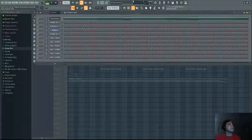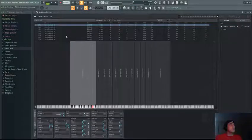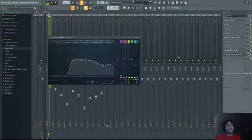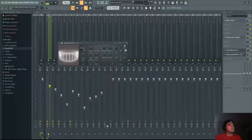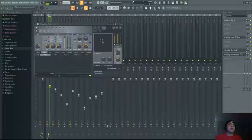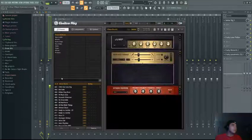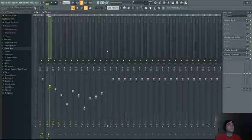So first thing that I used was this guitar. It's the Strat Tremolo. It comes stock with FL. I just used the number 1 here. And then what I did to it was I added a parametric EQ. And then I threw reverb on it. I usually put the dry a little bit up and the wet all the way up, and then I turn it down over here to my liking. I put the love filter on to bring out more lows and just make it sound a little more dull, not as happy. And then guitar rig, I did end up using the clean break, just the stock one. So that's what I use there.